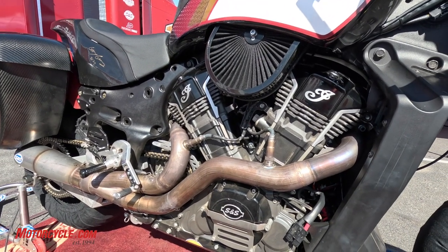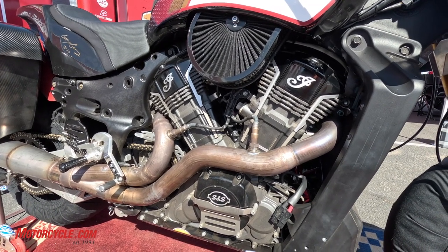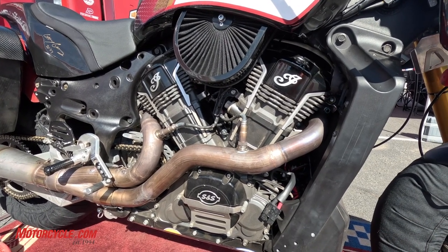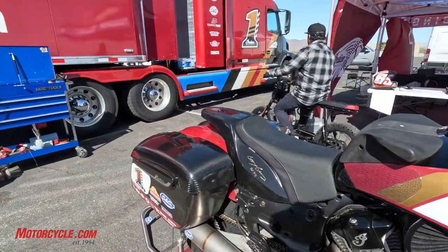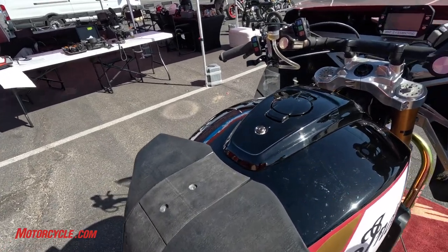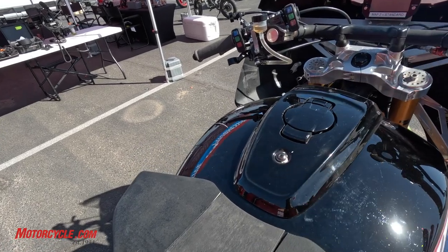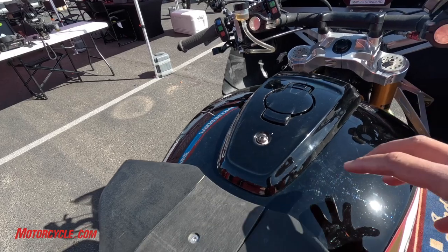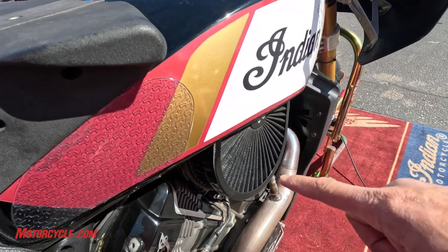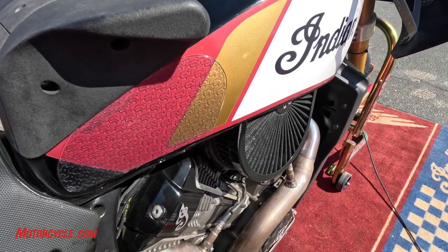The engine itself has a big bore kit, cams, pistons — this thing is properly worked over to get it into race trim. Carbon fiber bags. As we look over here at the fuel tank, this is the standard Challenger fuel tank. They cut it in half down the middle and squeezed the two ends together, moved the fuel sender from the right side to the left side to fit this huge air cleaner that feeds into what I believe is a 70 millimeter throttle body. It's massive.